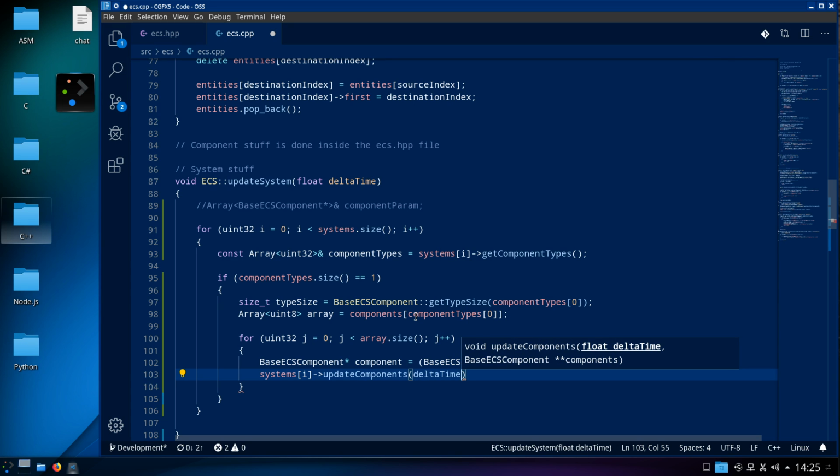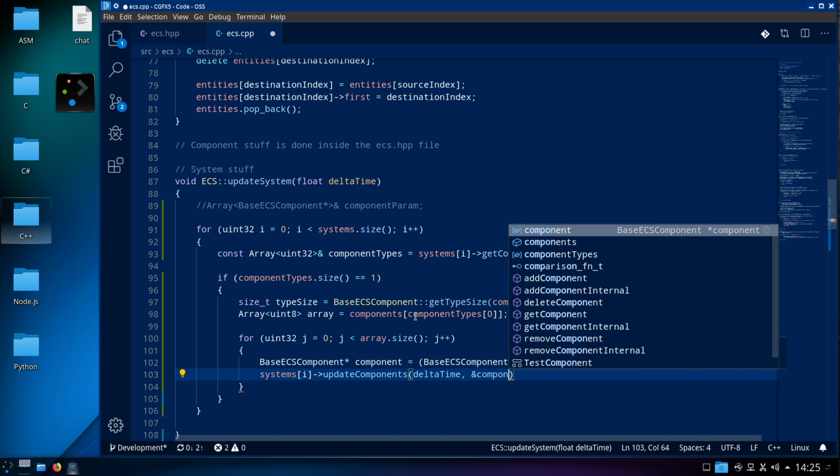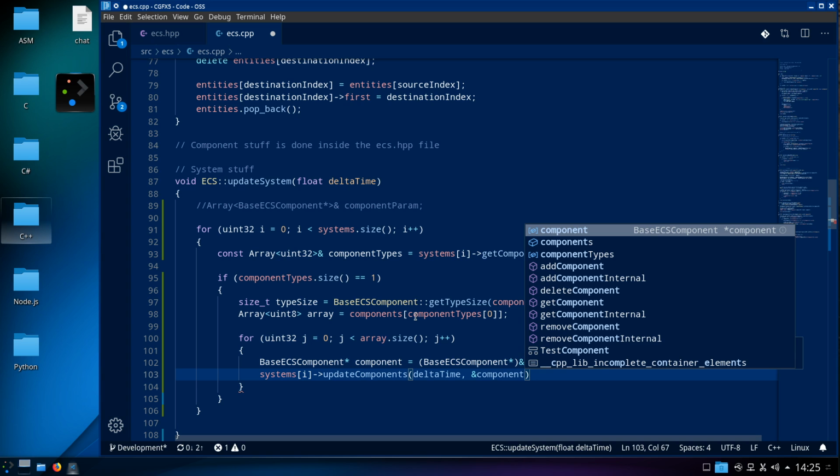And what else do you need? Oh yeah, the component, that helps. But you want double star, so you want the address of the array, or the component. Ah yes, you want the address of the start of the data. Right. So that's just component. Yeah, and that should do it. And again, my notes are wrong.